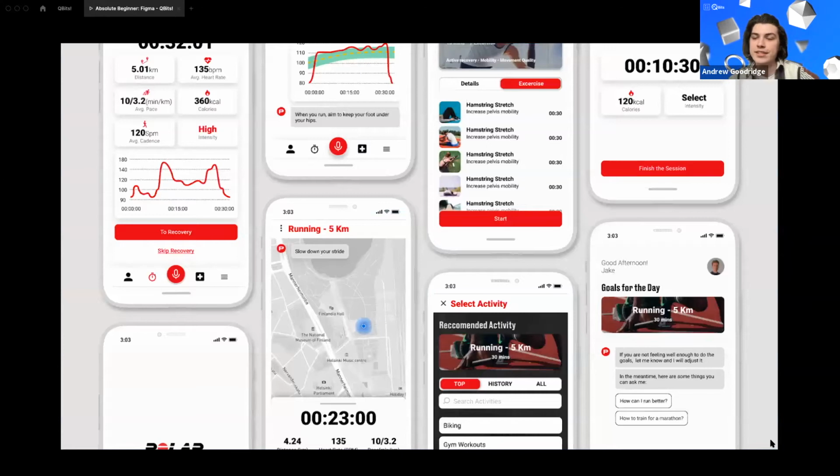So here's a quick example of a prototype. These are just mocks from something that would be a prototype, right? Kind of going through it. It has a design language and different screens that are all in unison.